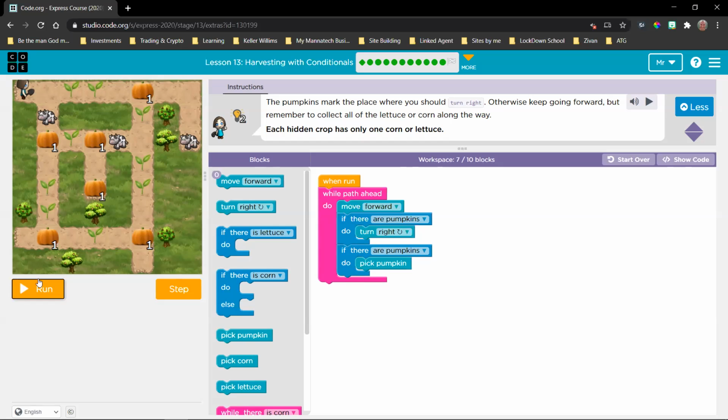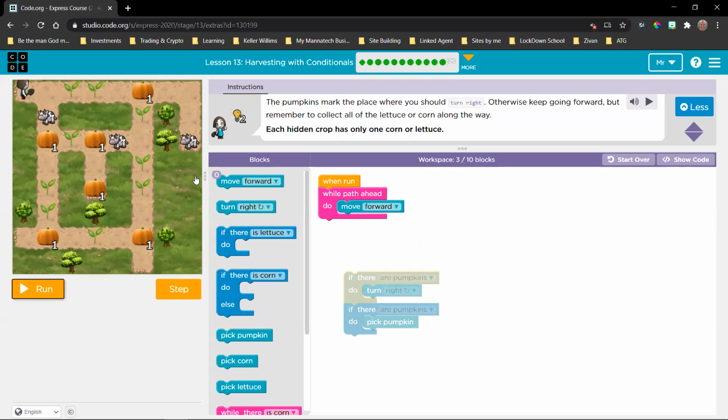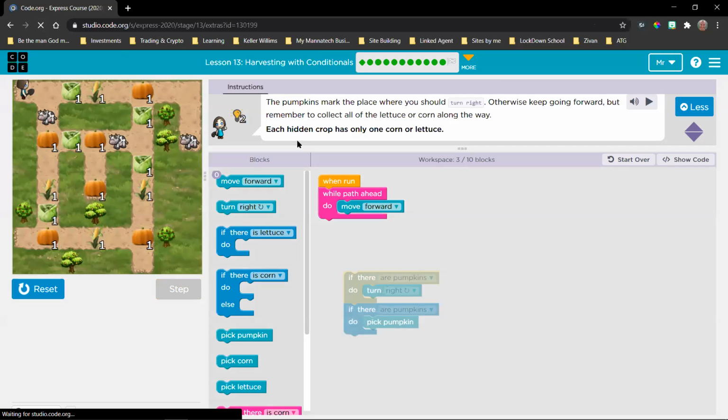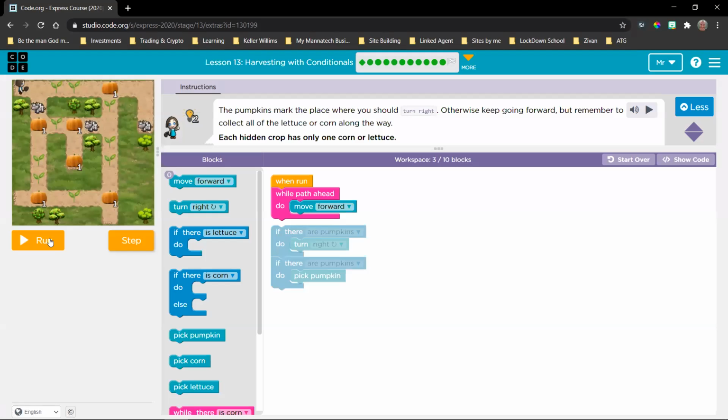Why is this not working? Either I'm lagging or I have full access here. Yes, the site seems to be laggy. Let me just do this quickly. Test that. Okay, it remains laggy. Right, I'm going to jump to another course. It might be that they're working on these servers. Okay, so just give me a second to do that.